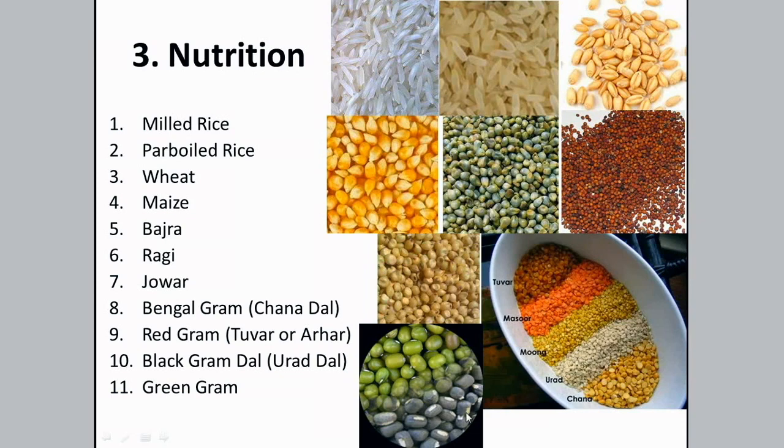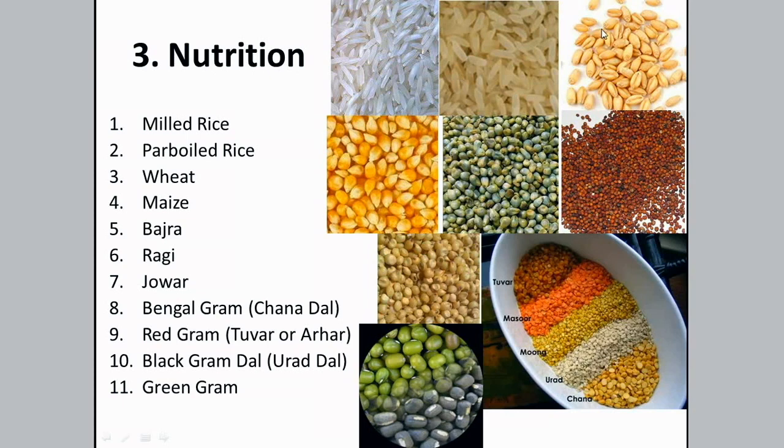The basic thing about cereals is they have more carbohydrates. Pulses will have more proteins. That is the basic. So cereals and pulses. Cereal ends with L, so all the cereals are deficient in lysine. Pulses end with S, so all the pulses are deficient in sulfur containing amino acids, that is cysteine and methionine. Out of the cereals, rice has more lysine. Wheat we can identify. You have to mention the nutritive value of all the cereals.